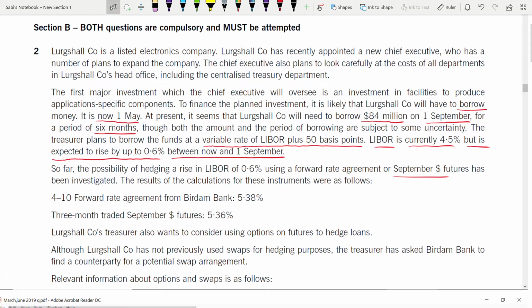Okay. So now they have already given you the interest rate. This is not an exchange rate. This is an interest rate risk management. First, you have to differentiate whether this is an exchange rate question or an interest rate question. Sometimes you are given both together, exchange rate also, interest rate risk also. You might get it as a 50 marks question, but it is very rare. It is usually one or the other. Mostly it is exchange rate risk management you get.